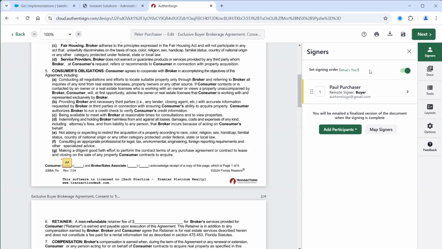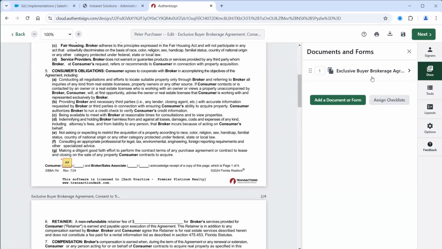You just have to have that one knowledge point to not panic when they tell you that they didn't get invited, because they probably haven't, and they're right. So I'm just going to go with set signing order. Again, if there's questions, chat section is a great place for that. Otherwise, I'm in the signers section, upper right corner, kind of hovering up there, signers.